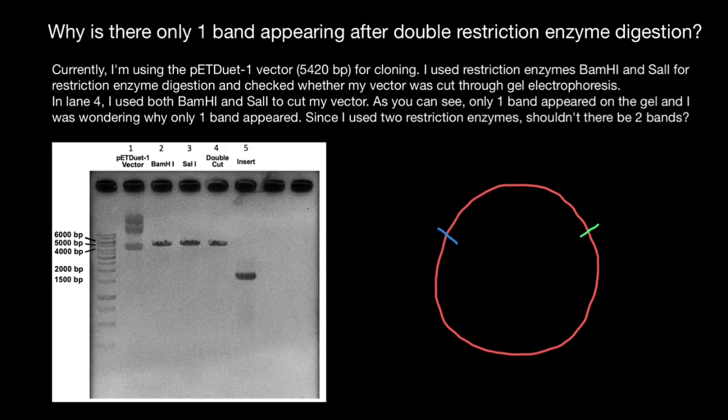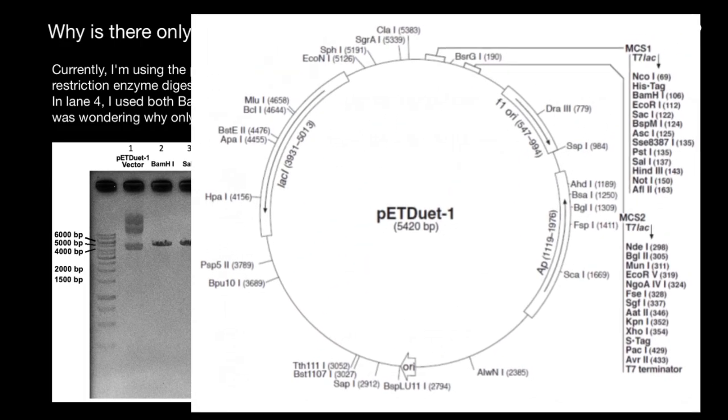So what happened here? The explanation of this gel electrophoresis is probably going to take me only 10 seconds, but I know that many students watch my videos, so I want to explain what this vector is used for and why we can sometimes see an unpredicted picture like this one. So take a look at this vector.